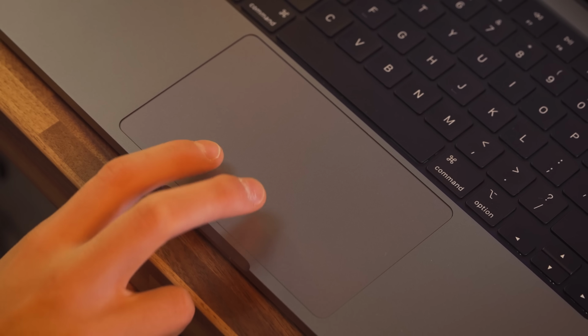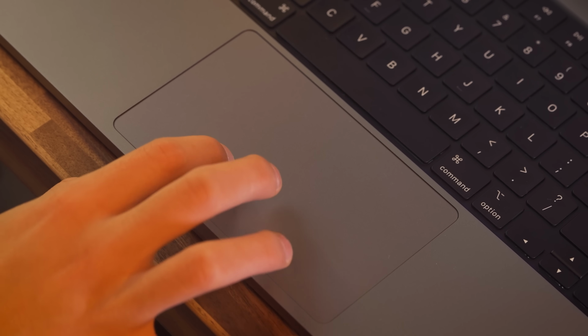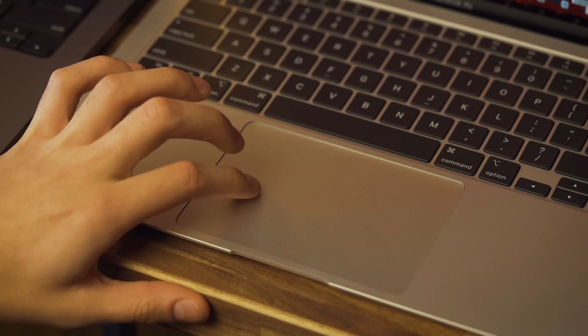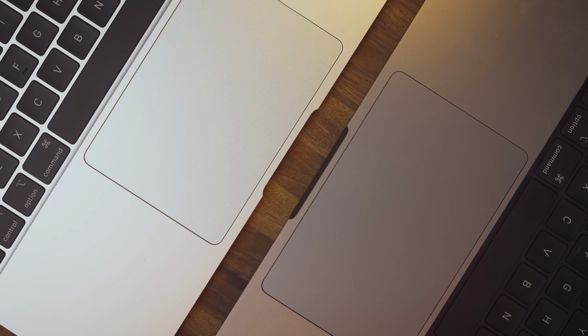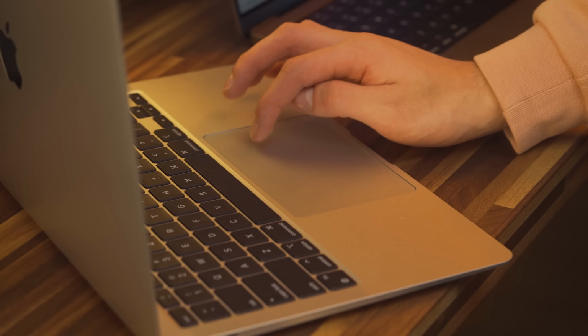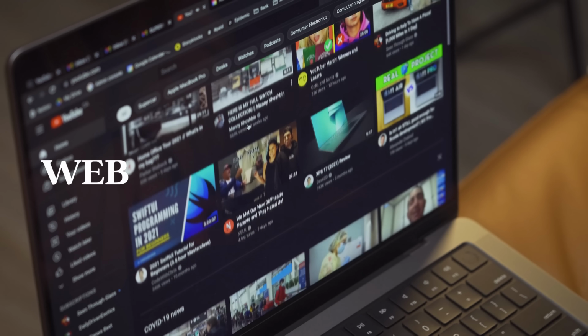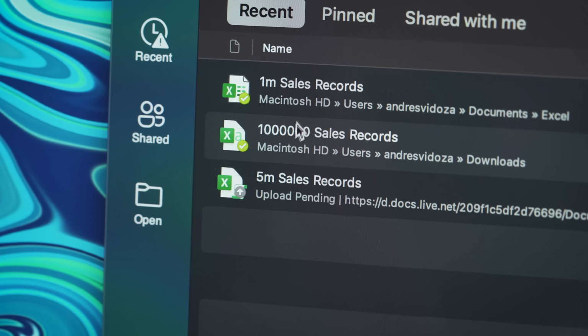As for the trackpad, there is a noticeable difference with the fact that the haptic feedback on the Force Touch feels and sounds distinct. And in terms of size, Apple did go with a larger trackpad for the 14-inch, which is nice because I do feel like I'm running out of runway when I drag and drop on smaller trackpads. Although in this case, I still think the trackpad size within the Air is perfect. Overall, the trackpad allows me to do simple things like browsing the net, doing dev work, some spreadsheet work, and simply using it as a day-to-day device.